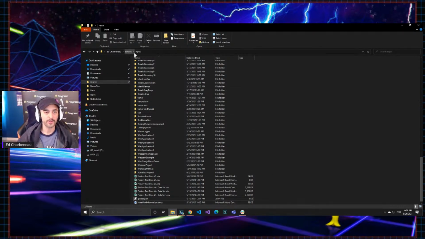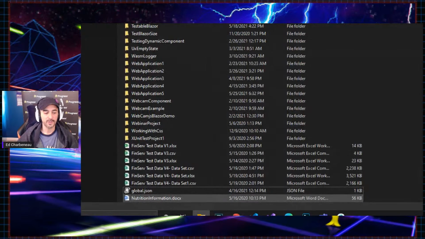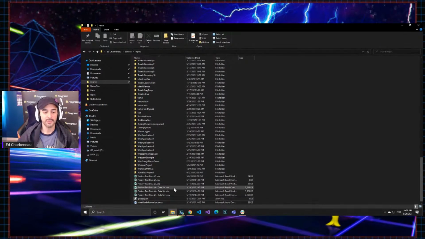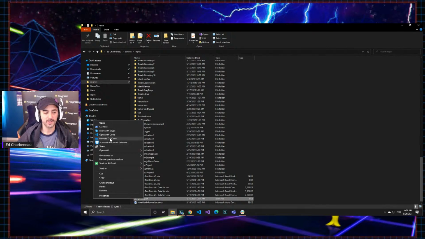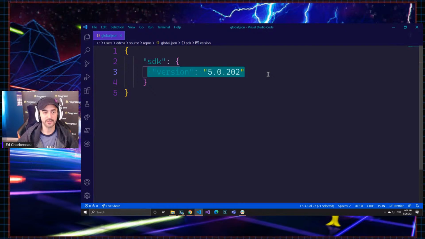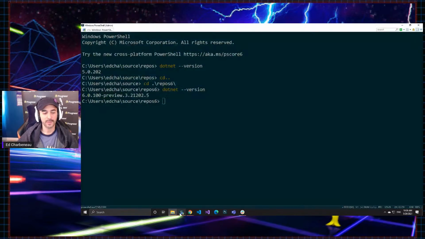So I have two folders. I have source repos, and I have a global.json file in my source repos folder. This is, for all intents and purposes, my production folder. I have a global.json in here, and on this global.json file, I've set mine to where it only allows a specific version of .NET to run in that folder. And if I do file new project in that folder, we'll go into the command line and check these out in a minute. You'll see that it's going to stay at this version no matter what I do. And that's the way I've got mine set up.